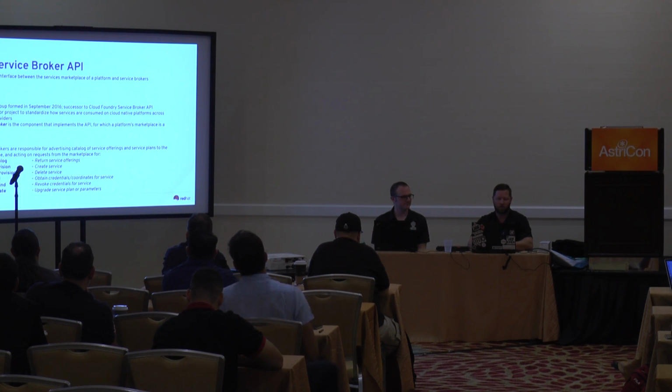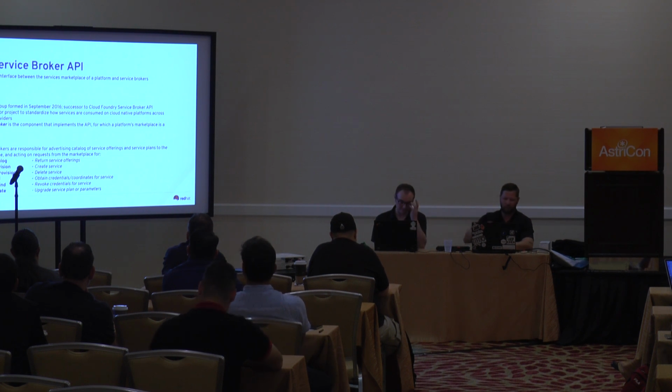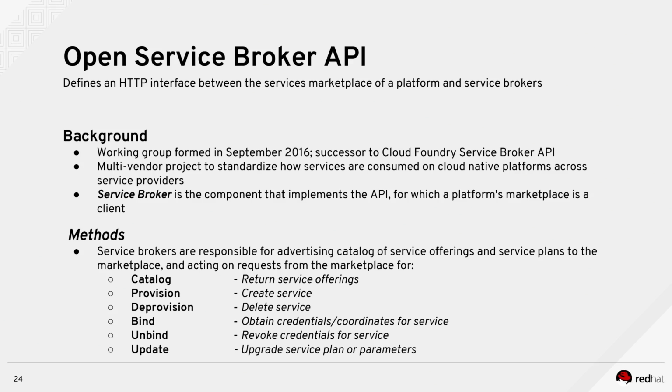So the way this works, and I'm going to go through this slide because it's pretty wordy, but really the bottom part is the big thing. Inside of Kubernetes, there's an Open Service Broker API. This is an API that Kubernetes exposes that allows you to build basically controllers, or what we call brokers, to interact with this API. And some of the functionality that this API provides are these methods. We have catalog, which is going to return a list of service offerings.